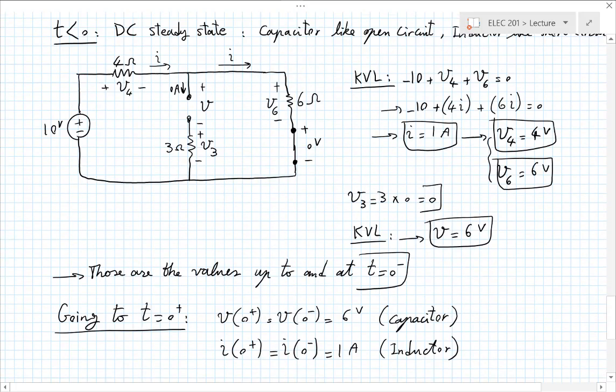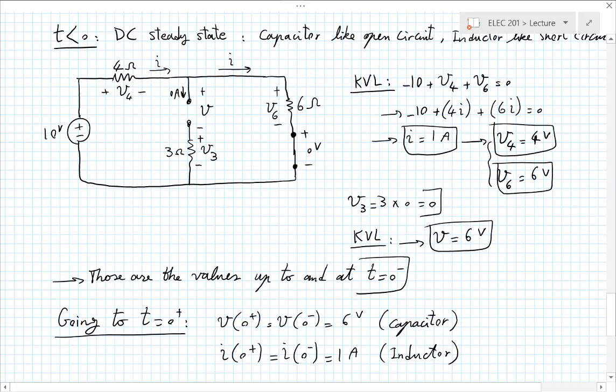Notice the voltage and current here, V and I, are for 2 different elements. I'm not concluding because I have V equal this that I have that. That one comes from the capacitor up there. This one comes from the inductor. They have nothing to do with each other. Now I can solve the circuit with this knowledge.